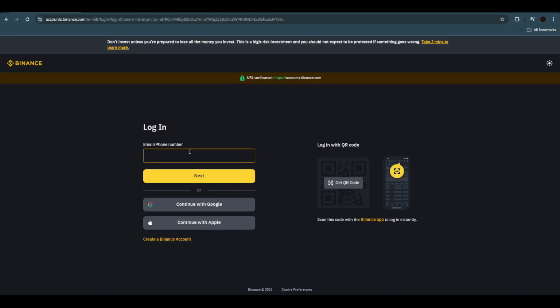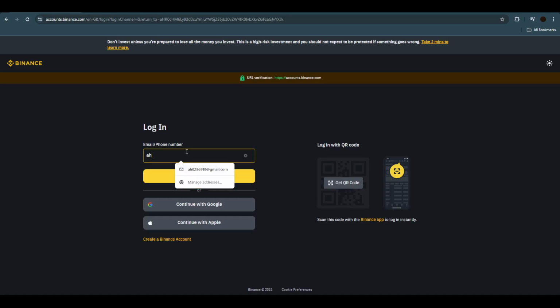If it tells you that this phone number is in use, you will be able to recover it. However, if it tells you that it is not being used, it means you're using a different phone number. So just use the phone number and there you go. It will want you to put the password afterwards, and with the password, you can actually click that I have forgotten my password.